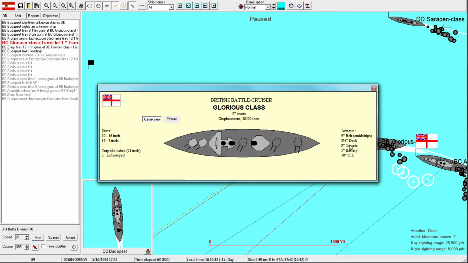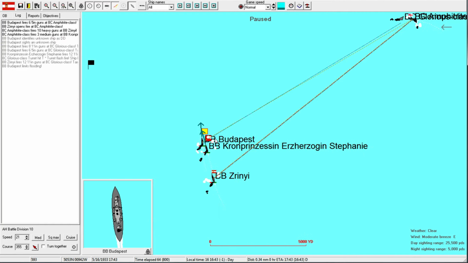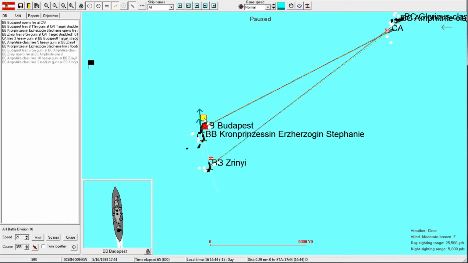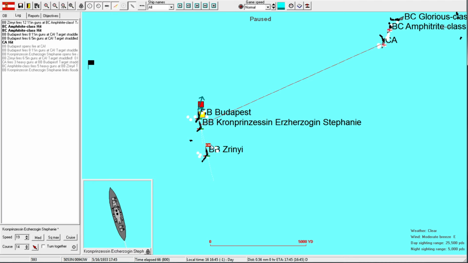Well, okay, maybe not. 9-inch turrets, yeah, that is extremely low. That's why you don't spend 5 inches on battery and 9 inches on turret. It's not a good idea. Well, let's keep finding it out. We can get a few more torpedo hits, I hope. Just get in torpedo range. They're doing it. They're close. Come on, guys. Launch those torpedoes.